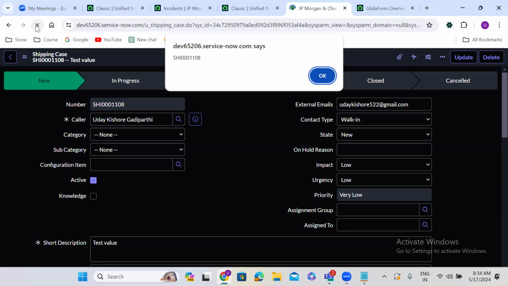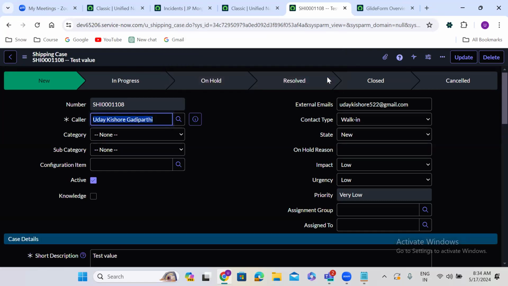You can see you are able to get the value number, right? Likewise, we can set the field values. You can get the field values.